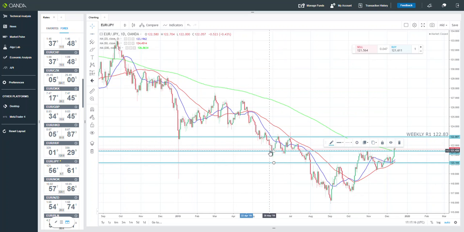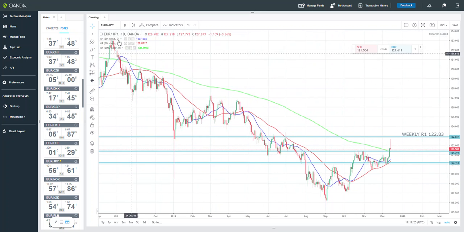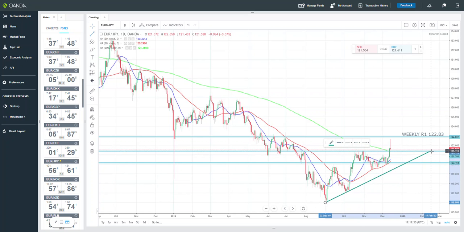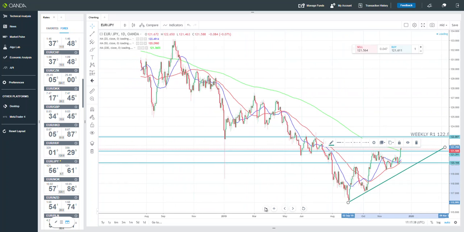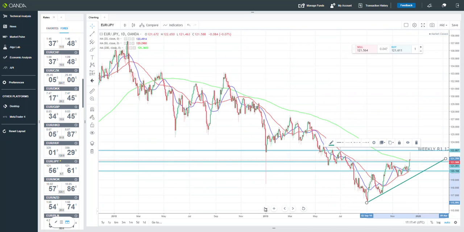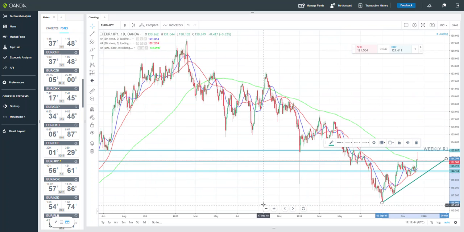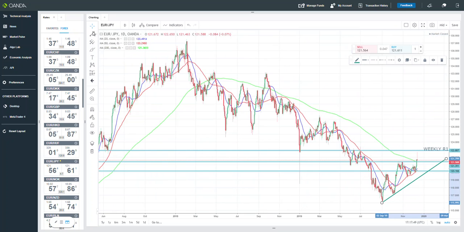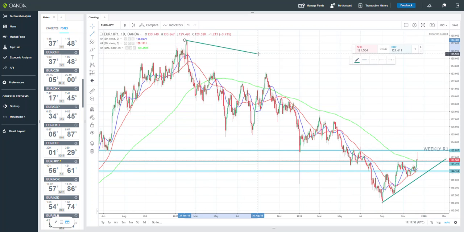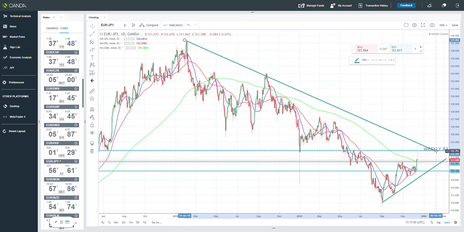We see some equidistant support and resistance areas kind of mapping out. Now, if we look at the short-term trend, really we've got this pretty fierce price action that's been moving up since September, forming this kind of big sloping uptrend. However, what we have is this giant downtrend since January of 2018. So we always have to consider that the larger trend will always crush the shorter trend at some point.